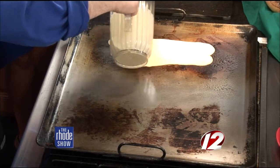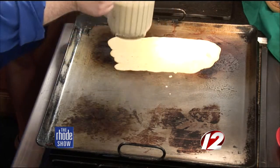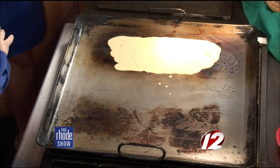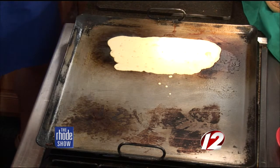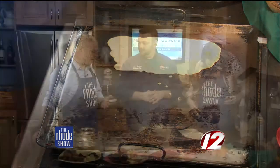Any type of milk in particular? Any type of milk — skim or soy, anything like that. We'll just let that cook for a little bit on that side and then flip it over. When do you put the ingredients in? After we flip it over. So we'll wrap it up kind of like a burrito. Anyone who hasn't been to Fire and Ice — it's been around a long time, downtown Providence, right at the Providence Place Mall. You pick out what you like and you can see your food being prepared right in front of you on the biggest grill in the country.